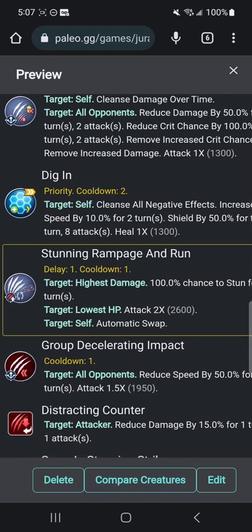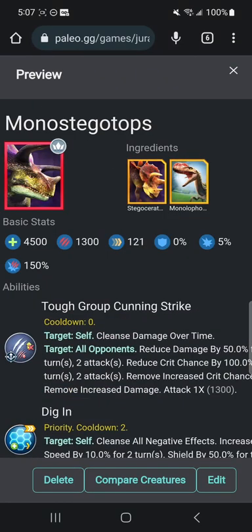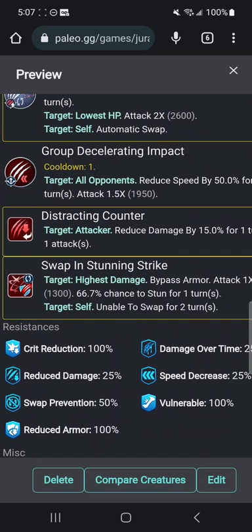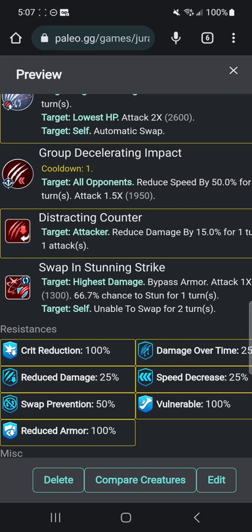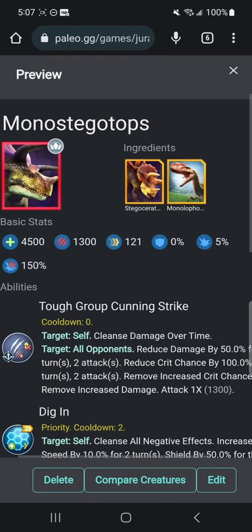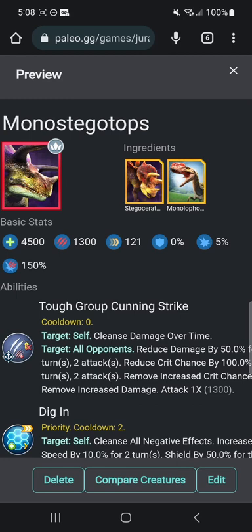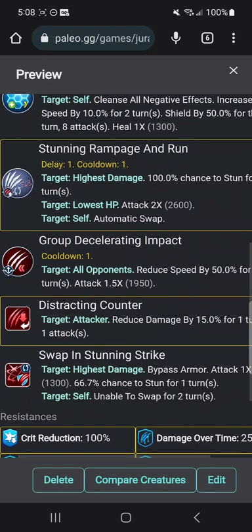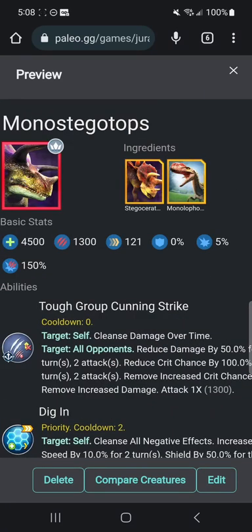Oh yeah, I evolved from just stunning rampage to stunning rampage and run to really just give this thing a bit more synergy, and distracting counter to really get in touch with its Monolophosaurus ancestry, and just a good ton of resistances, most of them coming from the Monolophosaurus' pathetic resistances and carrying over the resistances I gave to the Stegoceratops. Again, nothing that meta relevant, but it makes you a lot more desirable than what you were before, because for Monostegatops, the only thing going for it right now was just swapping Stunning Strike, but now I've given you a lot more to make you just that wee bit more desirable.